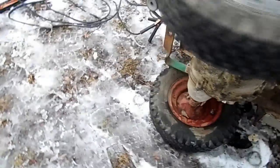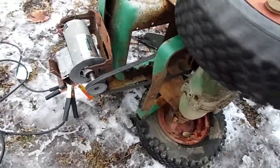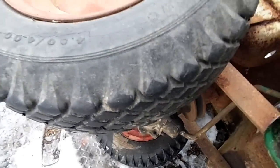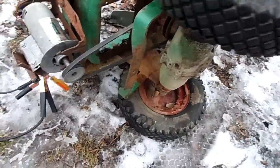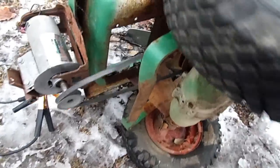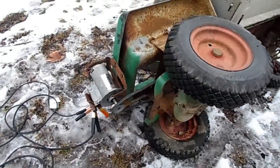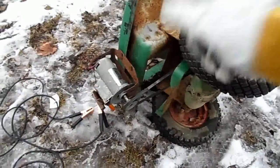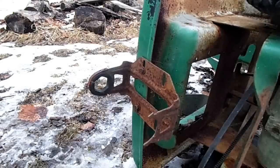Of course, whenever it's on high speed, it'll be easier to bog down the motor, but I can always switch to lower speed. And this will have enough power to probably pull me up a hill or something. Yeah, that's a lot of power there. Now let's try to get that motor mounted on there more secure.